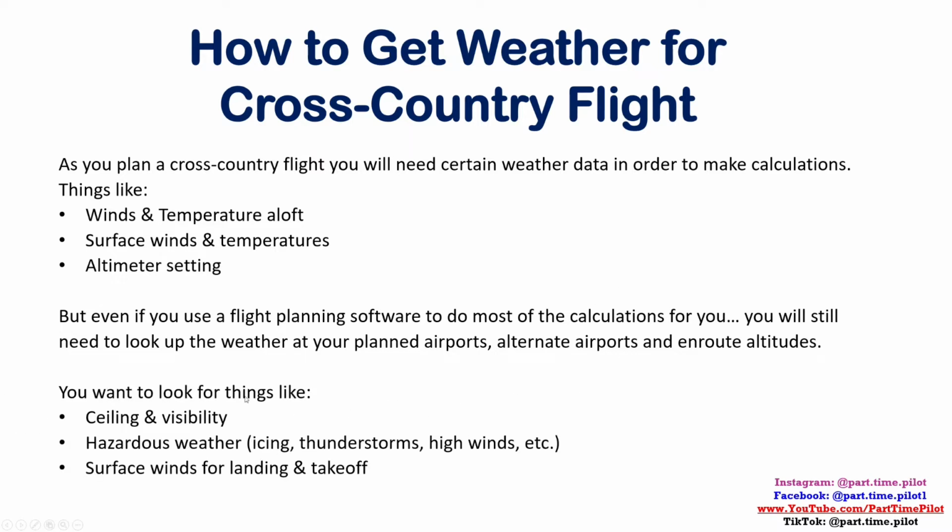So we're going to want to look for things like ceiling and visibility, hazardous weather, things like icing, thunderstorms, winds, turbulence, and then even surface winds for landing and takeoff. So we've got to calculate that performance as well, and we want to know if we're going to be landing or taking off in any crosswinds.